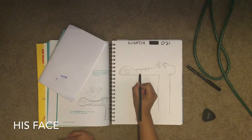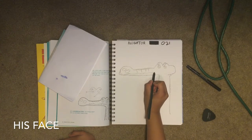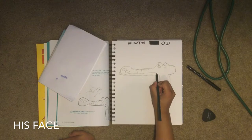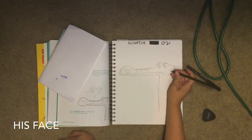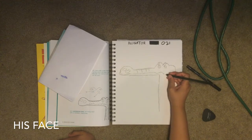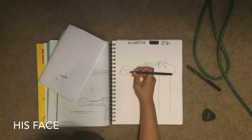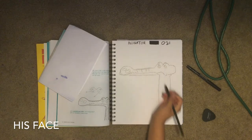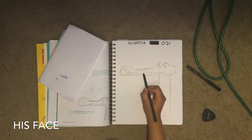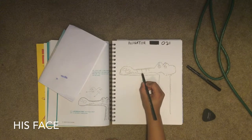Then we dip down a little bit, go straight again, then make a little point as we dip. It goes down and we make a little curve right here — I think it's for his jaw. Then we draw his teeth: three teeth pointing upward, just like little hills. Then we draw three teeth going down after we have our curve, and we make those a little wider.